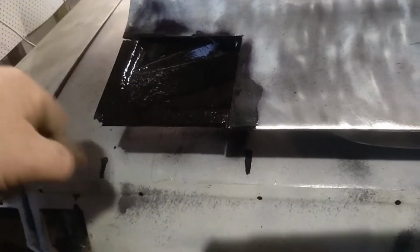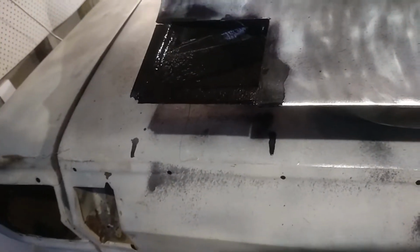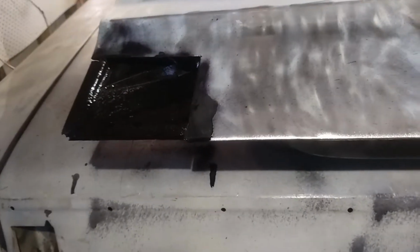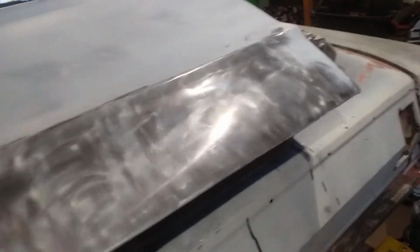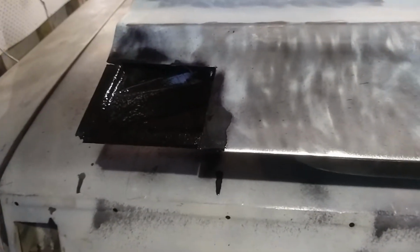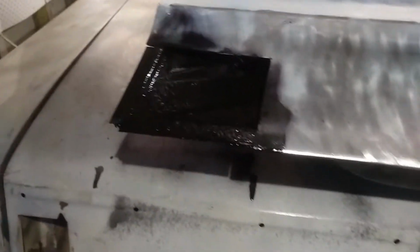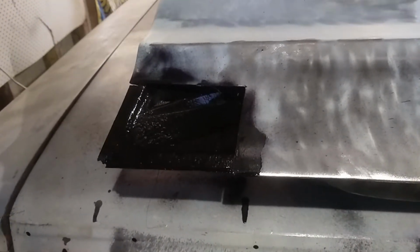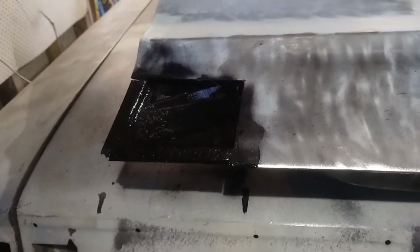And before I weld this corner on, I'll blow some primer in here just to give it a bit of extra protection. But that door should be good now. Once we get that corner made and weld that back on there, that should help a whole lot. Nothing else I need to tell you at the moment, I don't think. No, we're pretty good. So I'll start making a piece of this corner, I suppose. I'm not sure whether I'll make it tonight or not. But anyway, we'll carry on and we'll get some more done. I may edit all these bits and pieces that I've done over the weekend together.